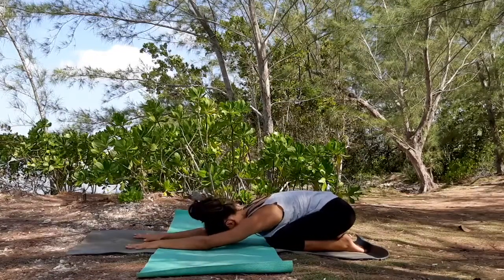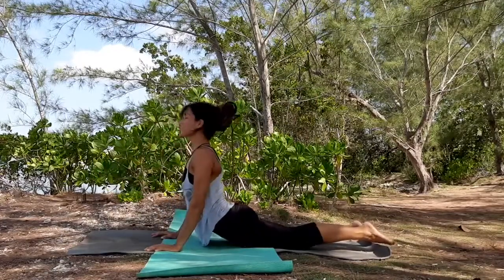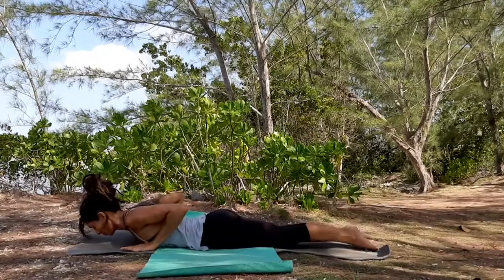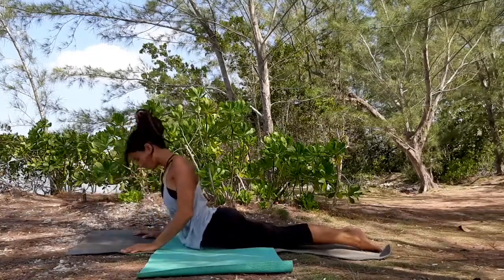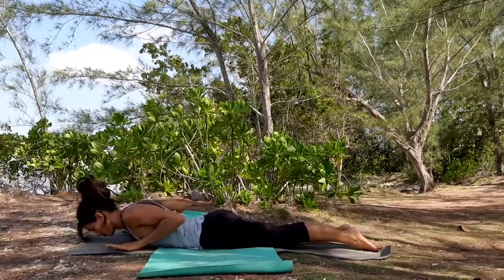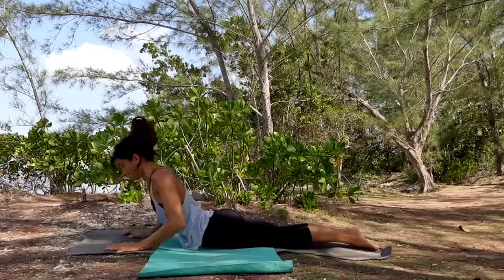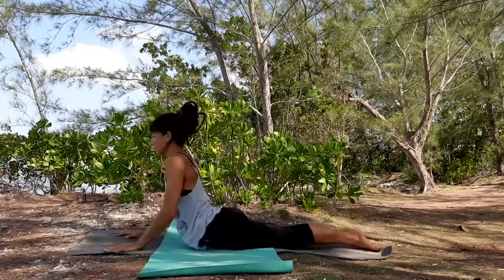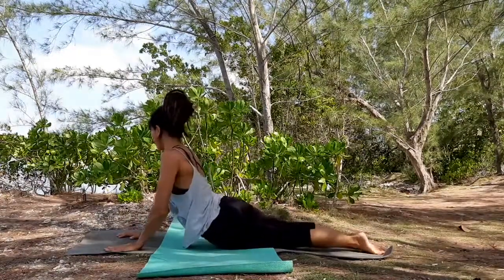Walk your hands back to the center and start bringing your chest down and your belly down. Make sure you're going to press with your glutes and your hamstrings down. Inhale, lift the chest, roll your shoulders far from your ears and exhale lower. Try to keep your elbows close to your ribs and go as far as it is okay for your spine. Make sure your shoulders are far from your ears and your scapular bones are pulling down. If you feel any pain in this pose, please don't push through that pain.